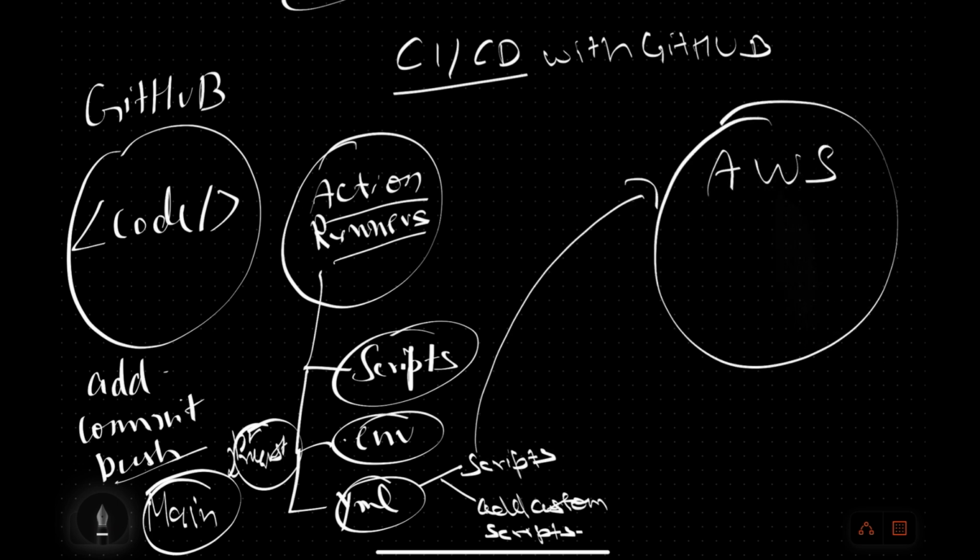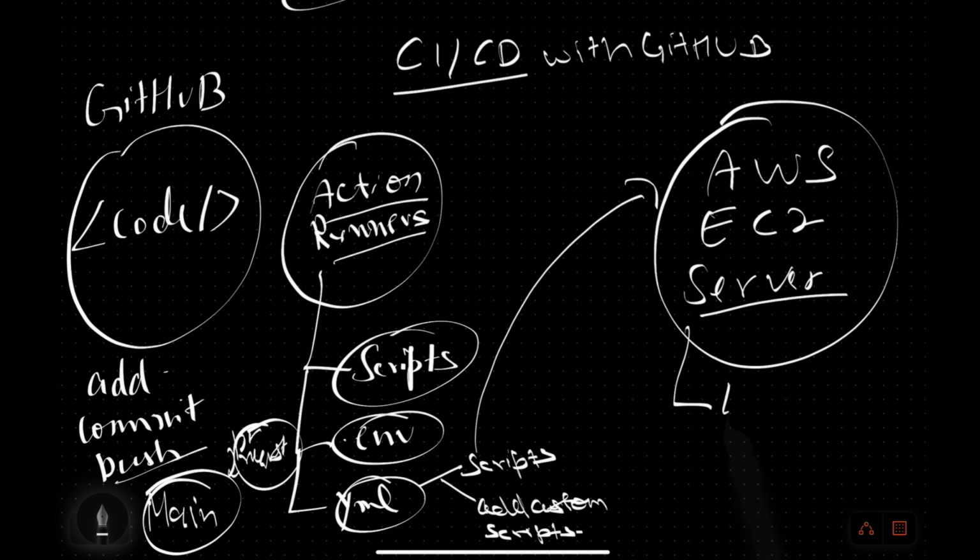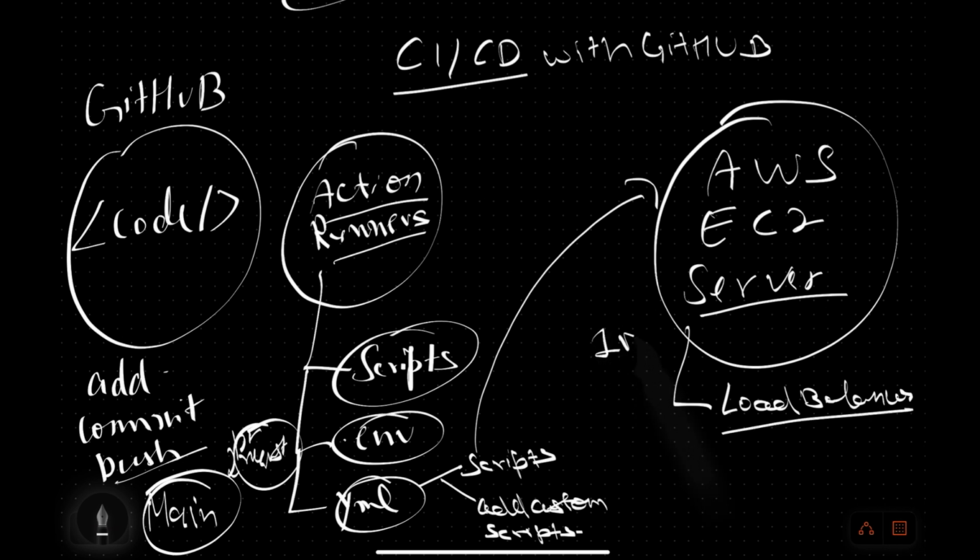We can consider an AWS EC2 server. Let's suppose you have a backend on Node.js and it's hosted there. Before deploying your code, there are certain things that we need to set up on the AWS EC2 instance, which is the load balancer. Basically, if you have 1 million requests to your server a minute, the load balancer will divide those requests equally among the servers and distribute the load equally on each server.